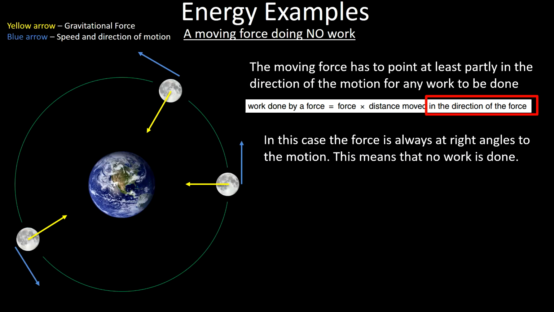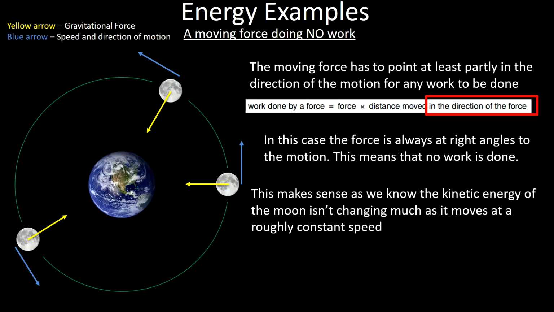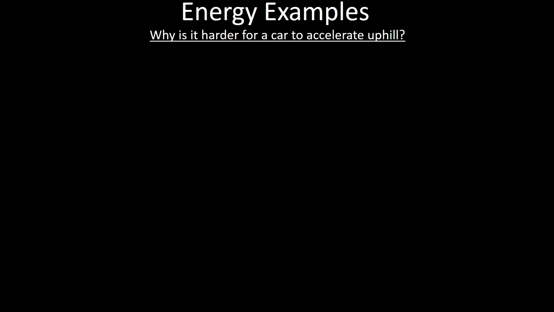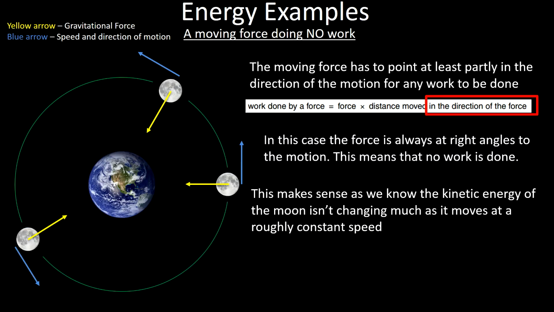If its speed isn't changing, its kinetic energy can't be changing, right? And we know its kinetic energy doesn't change because you don't have the moon moving faster at some points than others, okay? So that makes total sense. The gravitational force is changing the direction the moon's moving, but it isn't speeding it up or slowing it down. And also, the moon isn't changing height above the Earth's surface, so it can't be changing gravitational potential energy either. So the weight force can't transfer between the two of them.